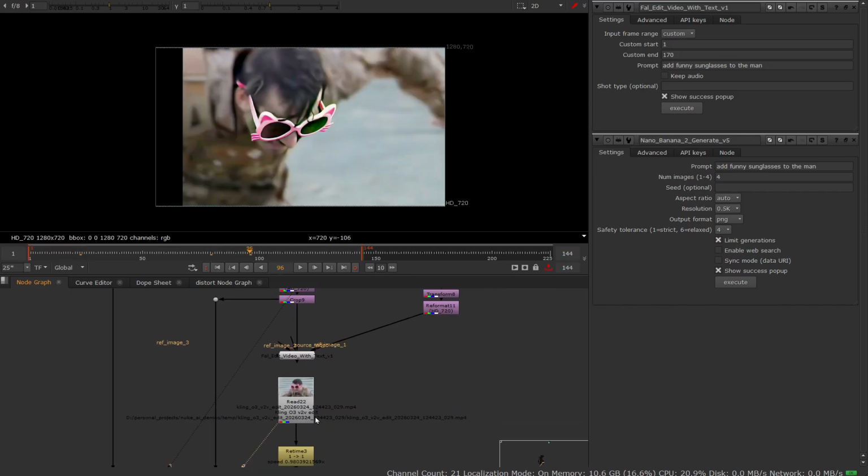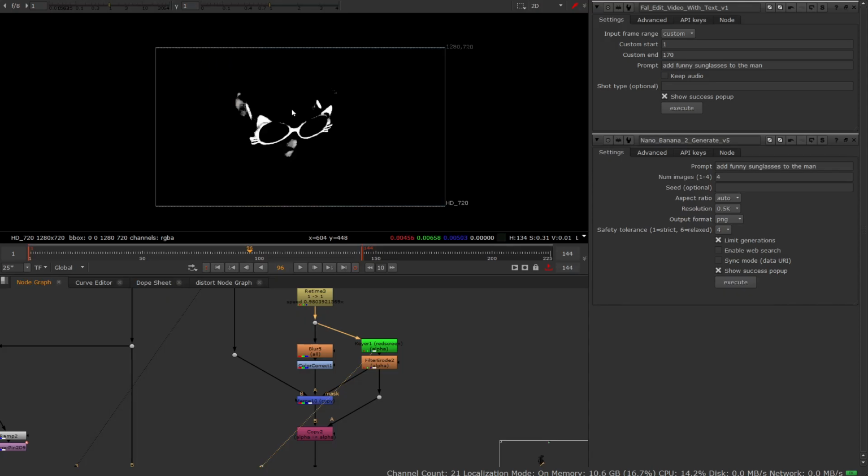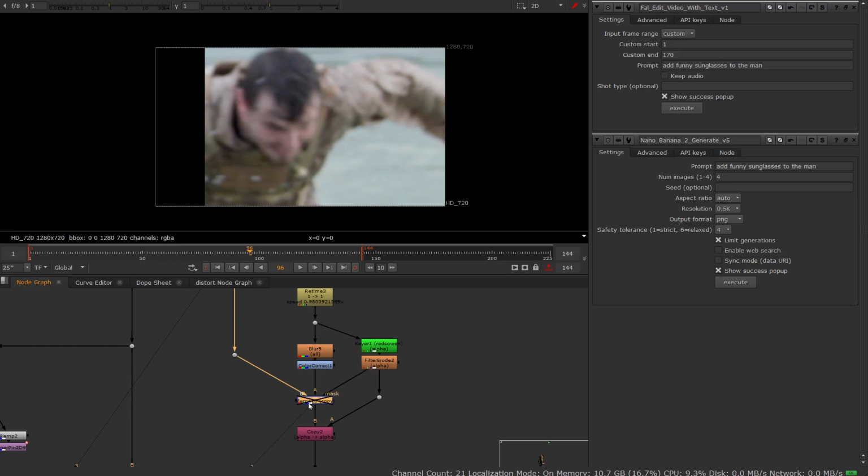So what I did was, again, manually blurring it, grading it to match the original plate, then creating a mask from the red color with the keyer node, then eroding it larger and using that as my mask to actually overlay the image of the glasses on top of the head plate.